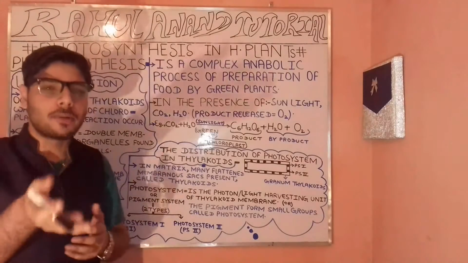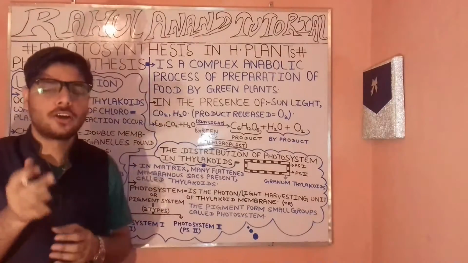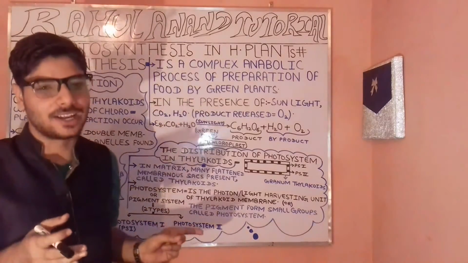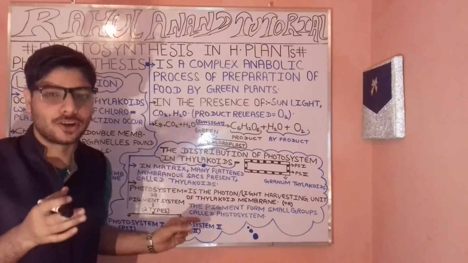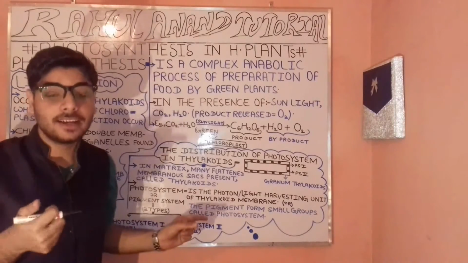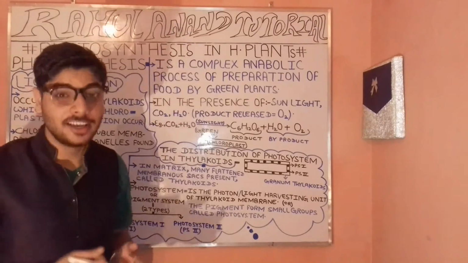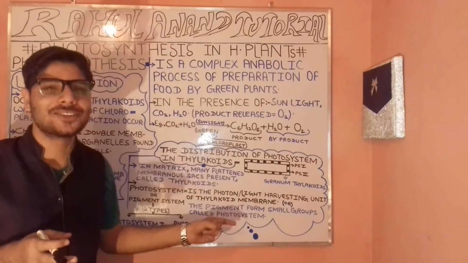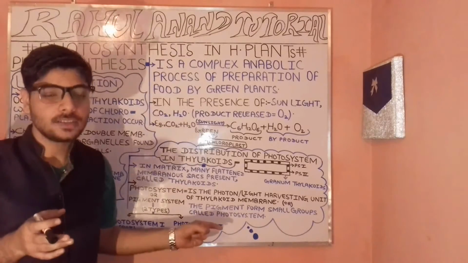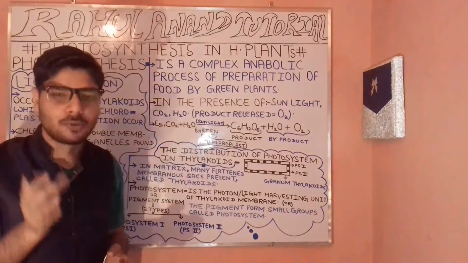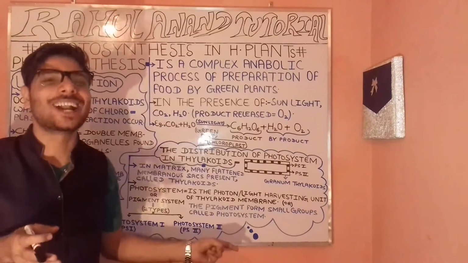Now, when we talk about the photosystem, these are often known as the pigment system. So now let's understand the photosystem as well as the pigment system. In the photon and light energy, we have the harvesting unit. What is it known as? It is known as the pigment system or the photosystem. Or you can say that many smaller groups are formed, playing an important role, and these are known as the photosystem.